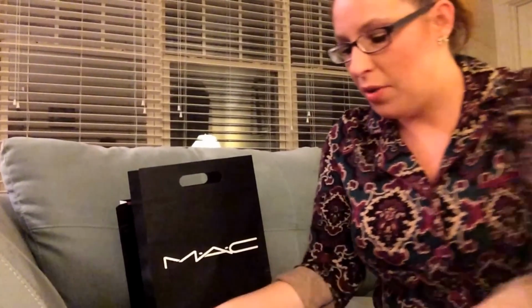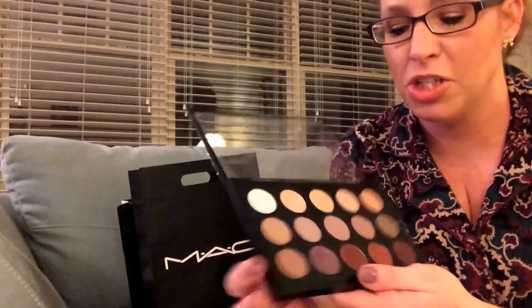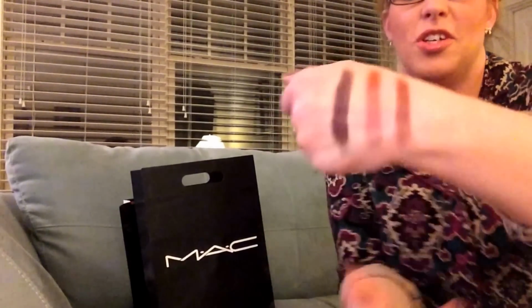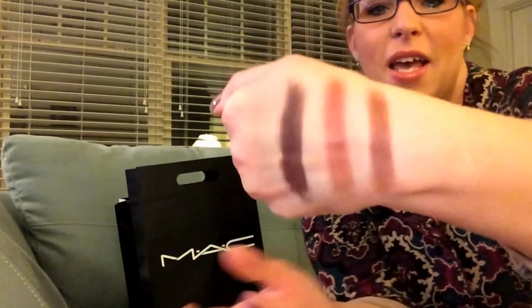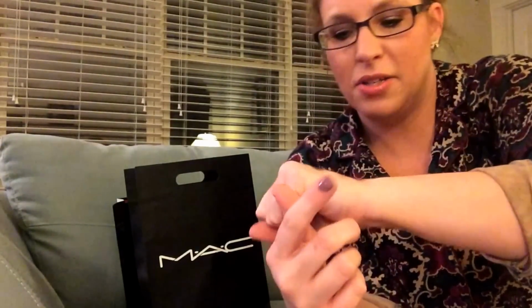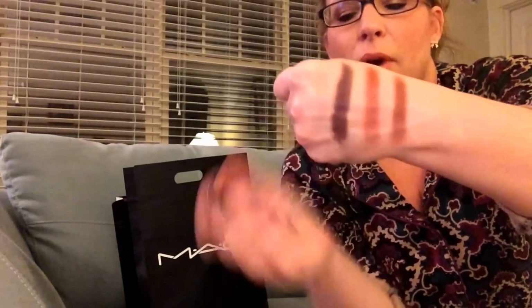Okay, so that was Cranberry, and the last one, which is also one of my all-time favorite MAC shades, is Sketch, and that's right here, because again, me and my plummy shades, that's just what looks good on my eyes. So woo, and this is what I love about Sketch. Check out that pigmentation on Sketch right there. And I know I have terrible lighting, you guys, I'm sorry. This is coming up more brown, but it is truly a very dark plum, with a tad of brown in there.